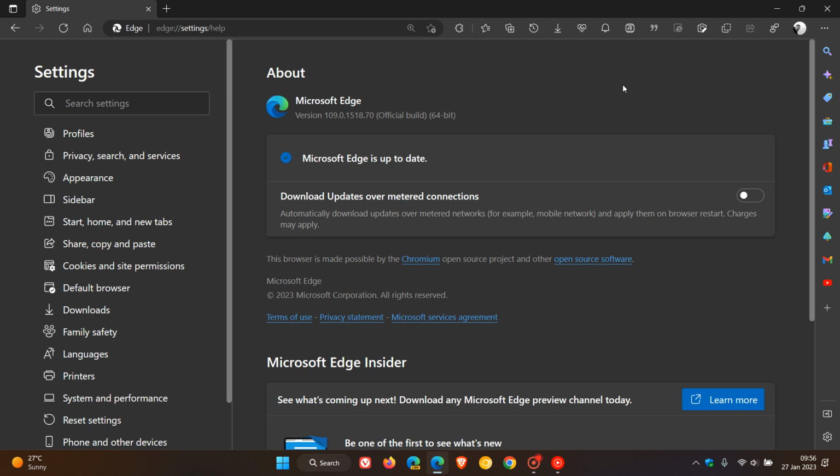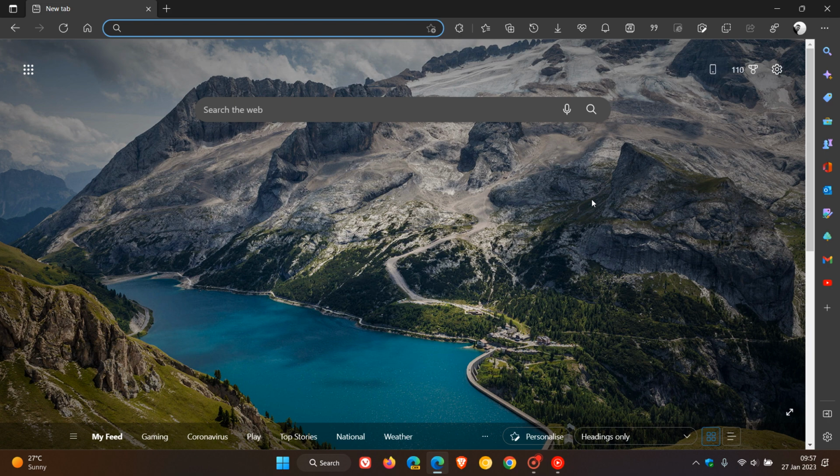So even though there is no mention of any 0 days or exploits in the wild, this is nonetheless an important security update. And those 2 high-risk vulnerabilities are addressing use after free exploits, which are a common exploit in the Chromium-based web browsers. And over and above the bug and performance issue fix and the security updates, I haven't noticed any new features or any major changes. As mentioned, just a maintenance update and an important security update.